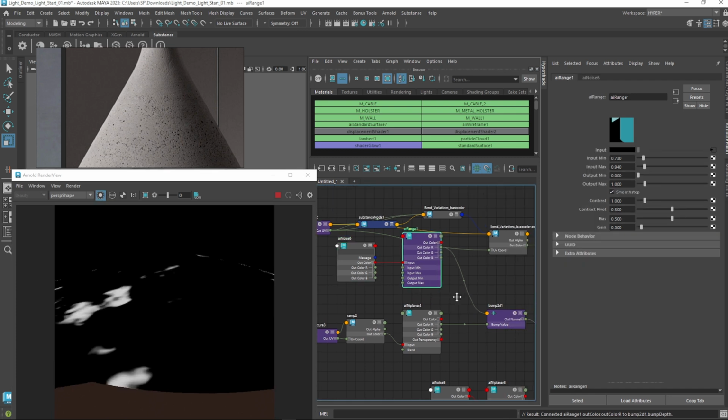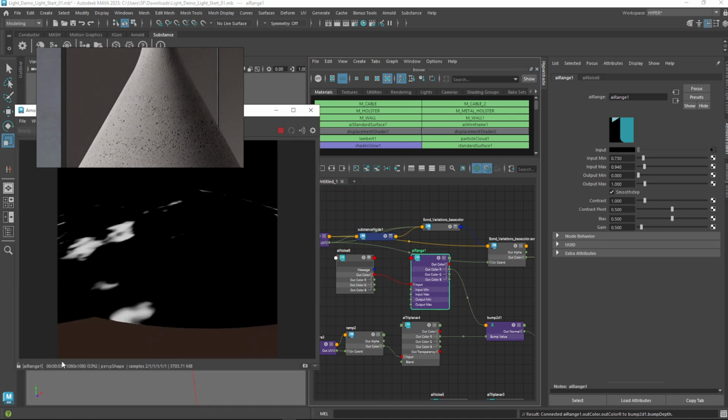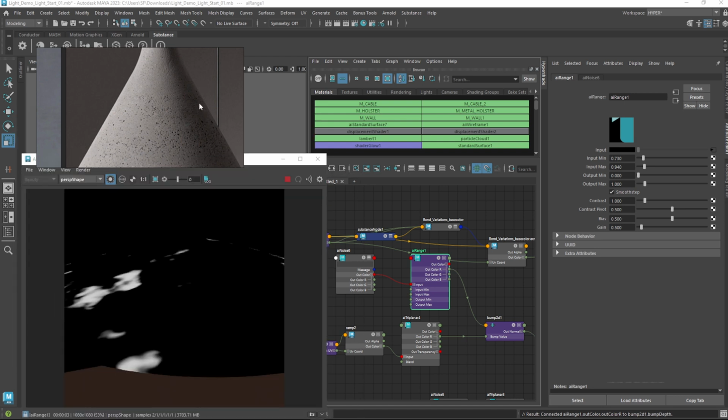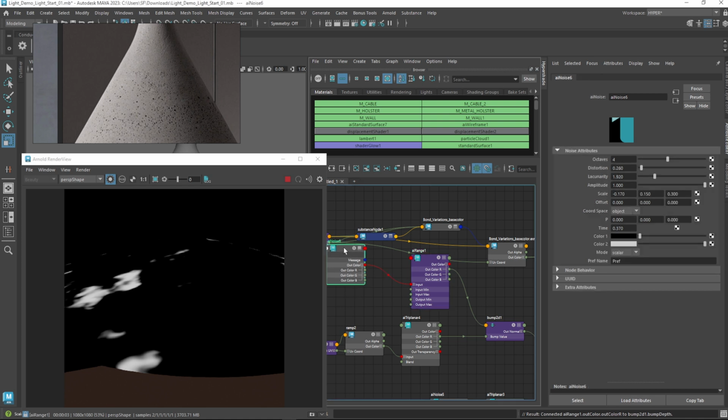If we want to see this a bit more easily, with the range selected in the render view, you've got this little padlock down here. If you click the padlock, now when you come back to your AI noise, it's not changing back to this.